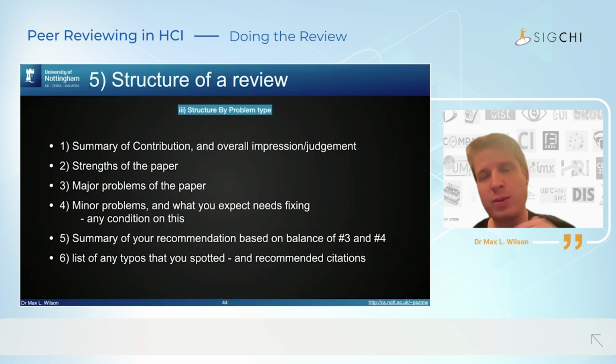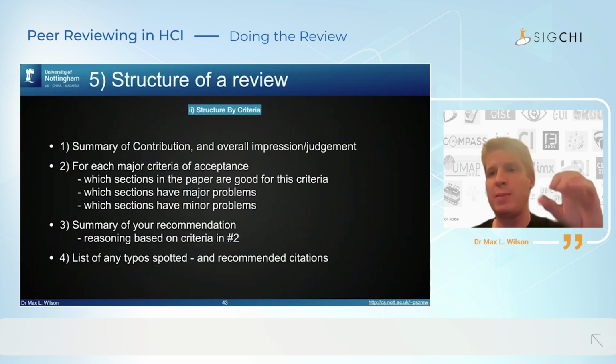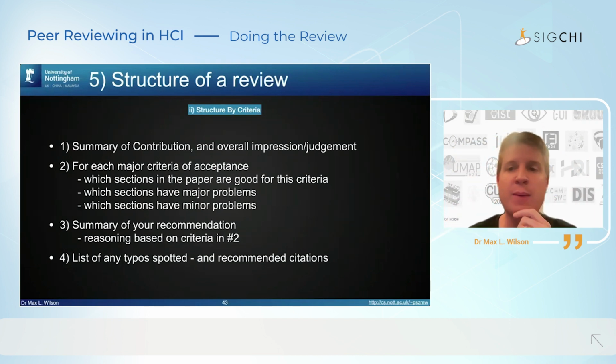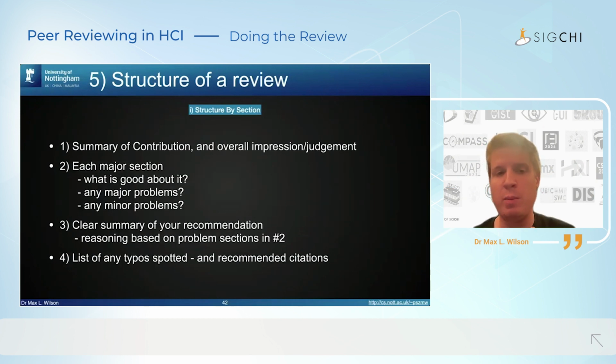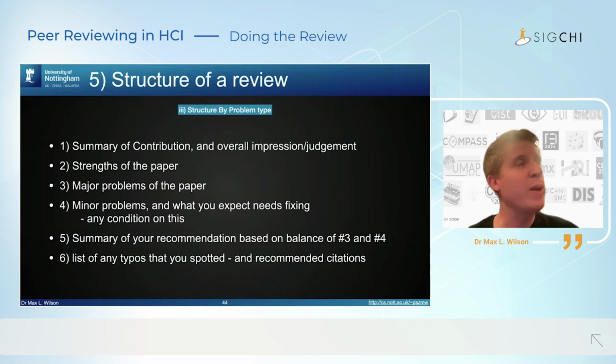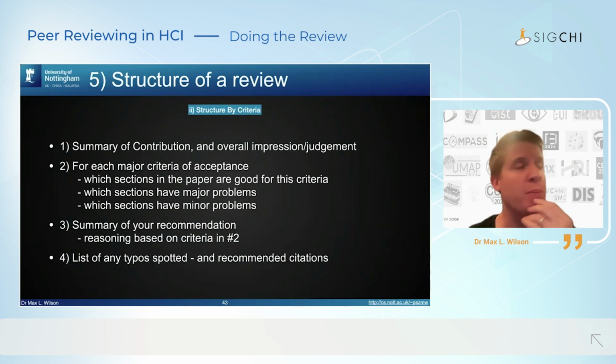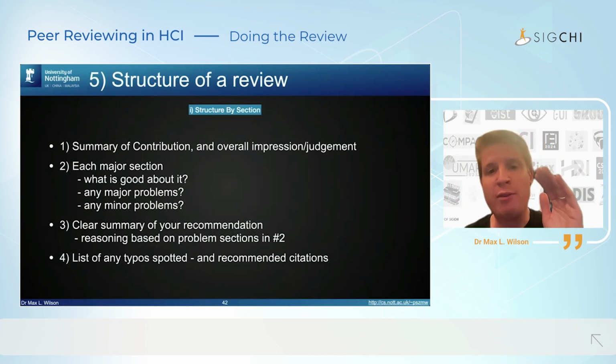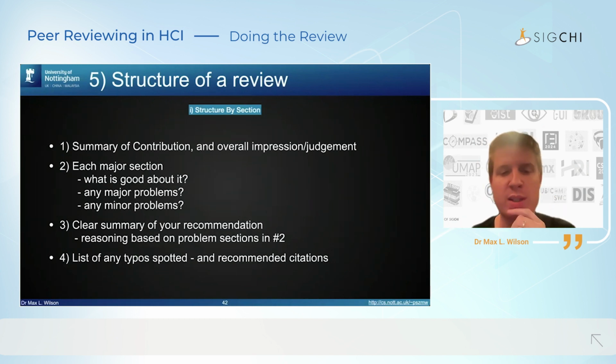So 3 different structures. Sometimes you're forced into, for example, this by criteria one. Sometimes the conference review form is like, we want you to comment on this, and we want you to comment on this. And so you're sort of forced into the structure. Sometimes it's just one big box, and you can find that either of these structures can make most sense depending on what's wrong. So if there's a fundamental problem throughout the whole paper, I might try the by problem size approach. If I want to comment by the different criteria, because I think some of the criteria are good and some are bad, then by the criteria might work. If I want to talk about a major section of the paper that's not good and which criteria it breaks, then maybe by the section is best. So up to you to decide. As long as you have in all of them the summary of what you thought their contribution was, the summary of your recommendation with reasoning, and then the extra important stuff at the end, like missing citations.